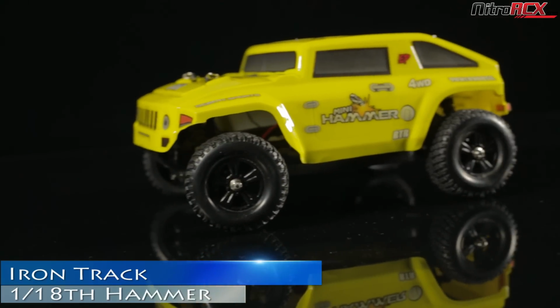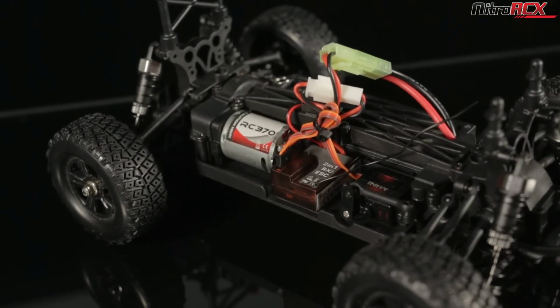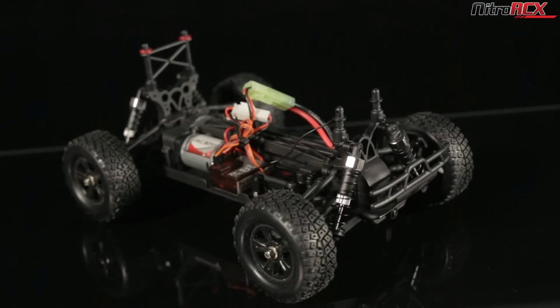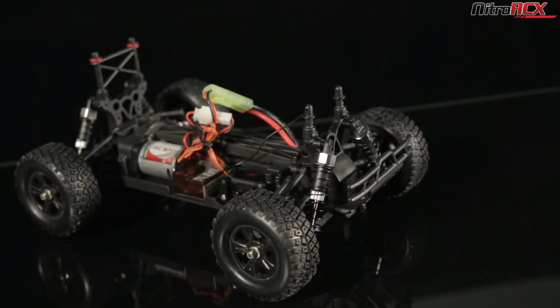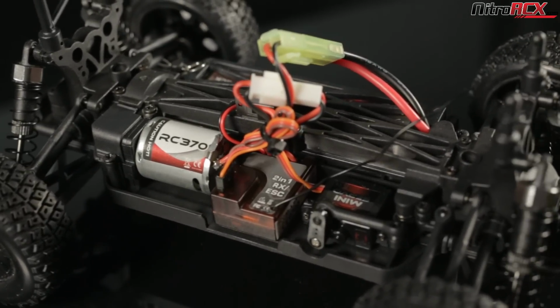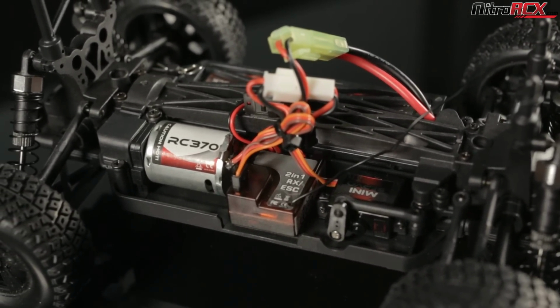First thing you'll notice is a beautiful truck body. It's called the Mini Hammer. Very off-road oriented. You have off-road treaded tires, oil-filled shocks front and rear, and the power system is powered by an RC370 brushed motor and a 2-in-1 receiver and speed controller system.